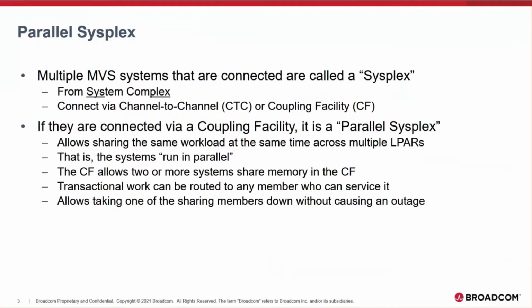There's also a part of this mechanism: the different MVS members that are sharing the system can be notified if one of the other members goes down. And you can do things like one system may be working on a particular transaction, and if the system that is working on that transaction goes down, then the other systems can be programmed so that they just pick up the work and continue it. So you can really have a super bulletproof application using parallel Sysplex.